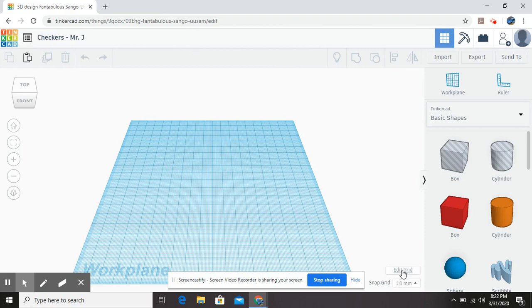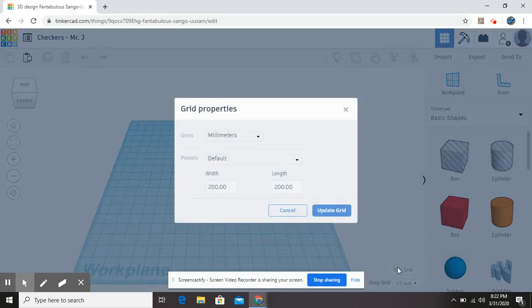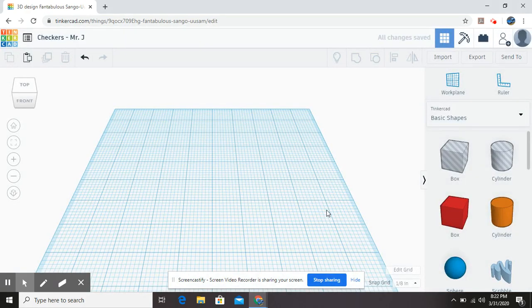The next thing we're going to do is edit our grid again. When we go to edit our grid, we're going to change it to inches. Then we're going to make this 12 inches. Actually make it 10 inches. Make this one 10 inches like we've been working with so far. Then we click Update Grid, and we'll see our grid size change.